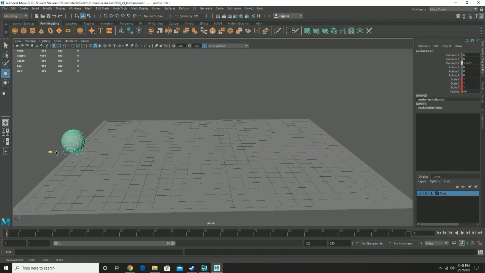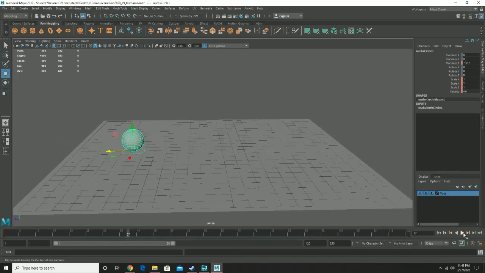If I was to move this and then try to move my time slider, it'll move my object back to its last key. Now this is a little safety precaution to make sure that you don't do stuff like this. But now that I move my time slider, I can move this to the end and then hit S. So I have a very good idea of where my start area is and where my stop area is.